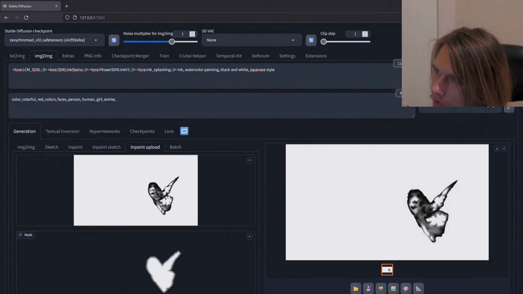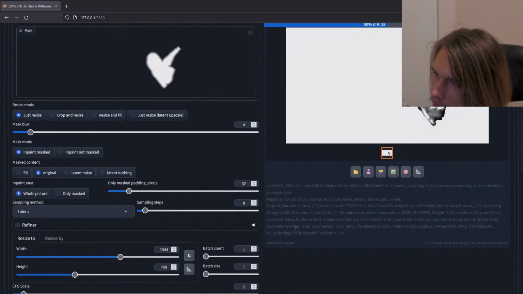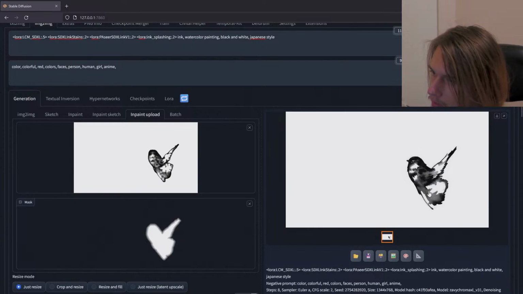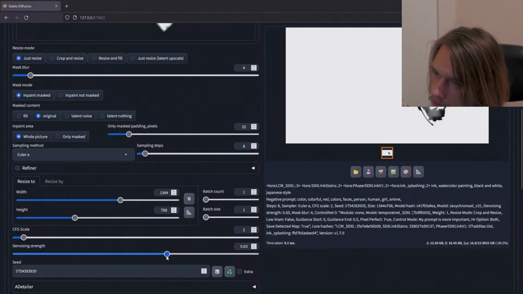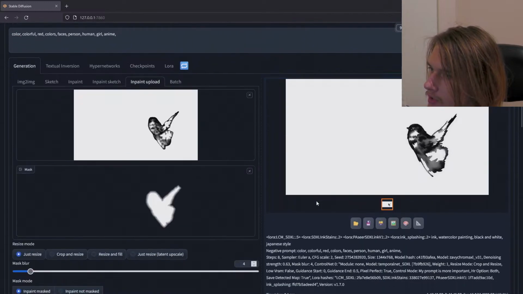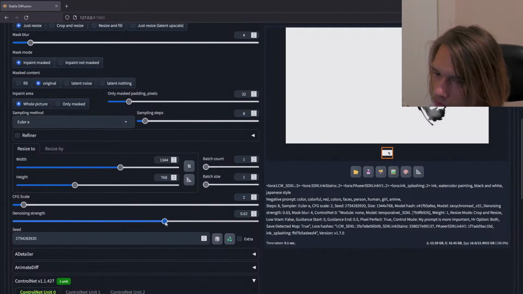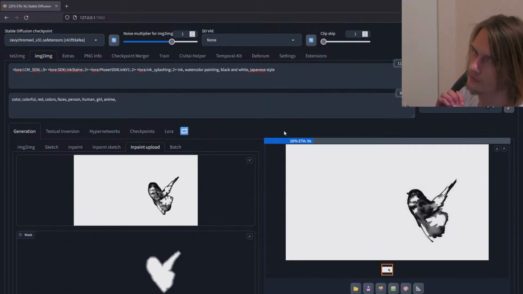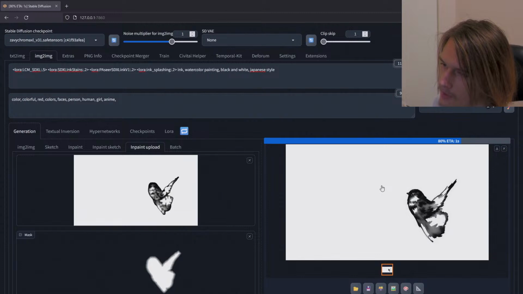I'm also trying to find which denoising strength is making it a bird, because I just changed the denoising strength like 2 or 3 times just now, and it didn't affect the output. So it's somewhere between like 62 and 65. I don't know if this is important or not. It's weird to me that you can change the denoising strength by like 0.01 and it's not gonna affect the output, not at all. But if you change it from 0.62 to 0.63, it will change the output.